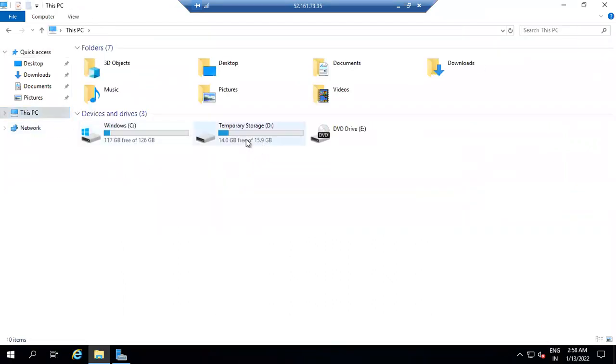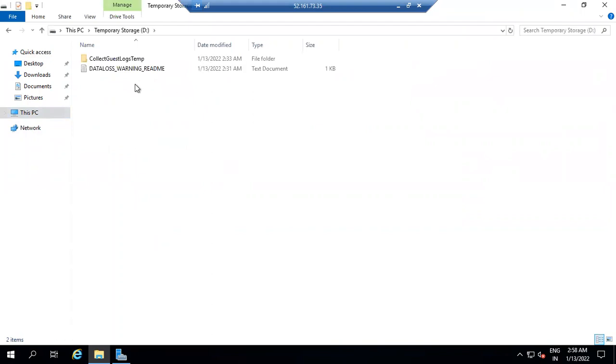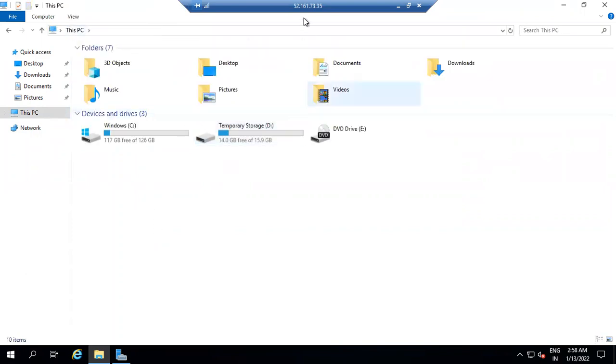As you can see, I have a temporary disk. If I save something on this drive, I will lose all my data when I restart this machine. Got it?